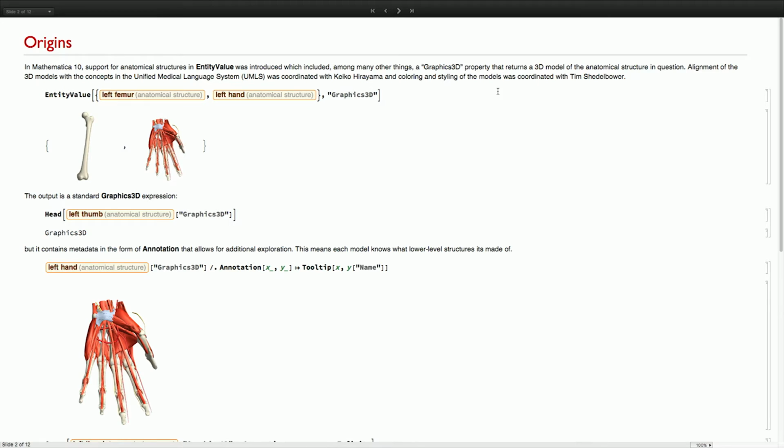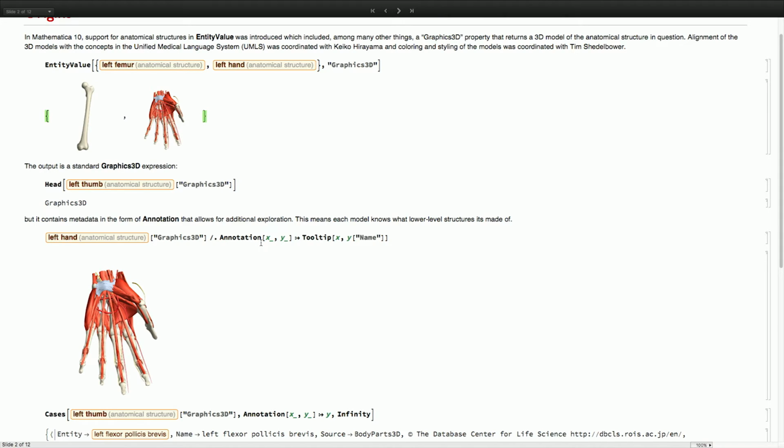And that's all fine and dandy. You can download these models, you can rotate them, just like any other Graphics3D object. But essentially, that's the end of it. It's a Graphics3D object just like any other. You can do graphics programming on it, but if you don't know the structure that's in there, it's really hard to get in there and manipulate these things and do anything you might want to do to annotate them or highlight certain substructures. But as you can see here, the Graphics3D property returns Graphics3D heads.